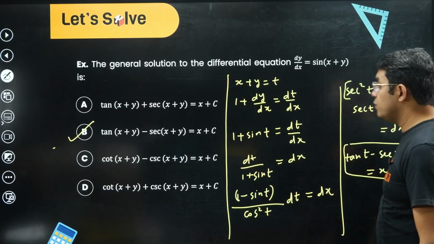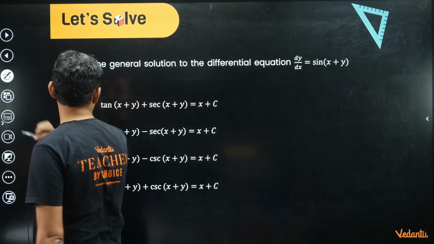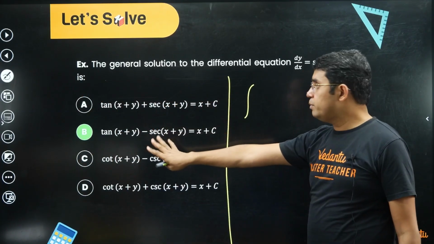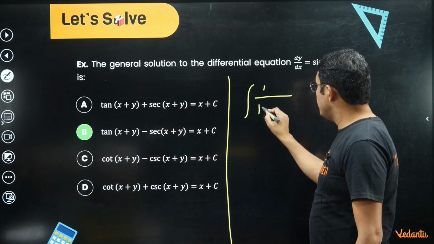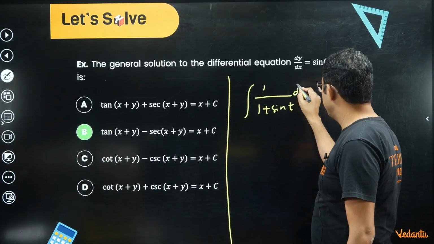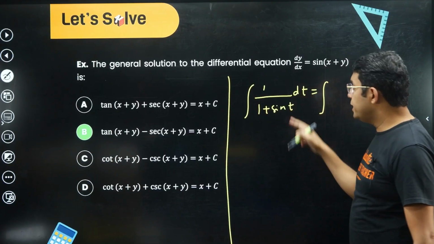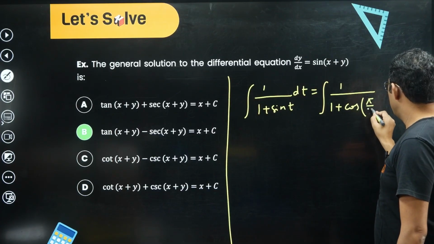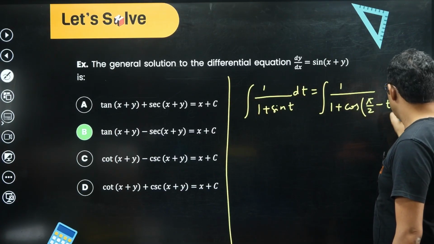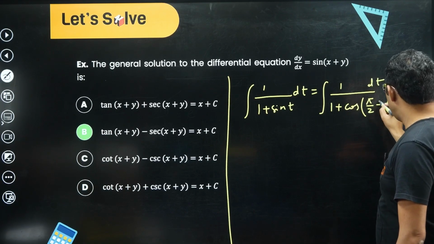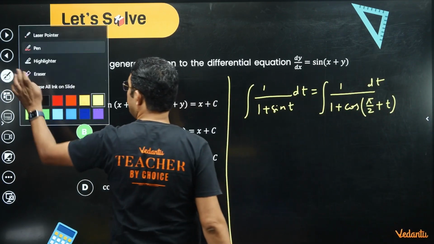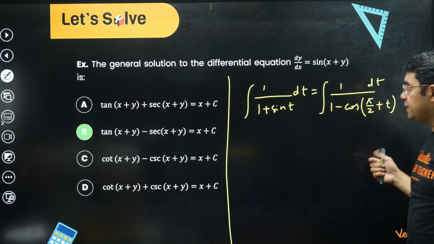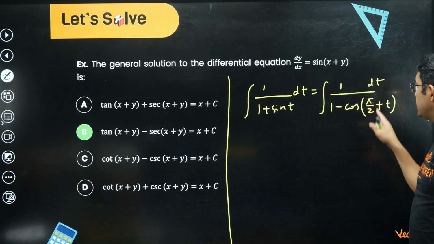I was talking about another method of integrating 1 upon sine t, so I'll tell you here. But if you do this method, you will not be able to match your answer directly. So if we are looking for the integration of 1 upon sine t dt, we can write this as 1 plus cos of pi by 2 minus t dt. Or maybe if you write it as plus, we will like to write this as minus here. Anything can be done: either pi by 2 minus t, then it will be plus, or you take pi by 2 plus t, then it will be minus.